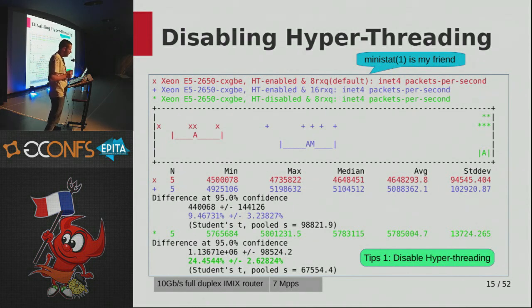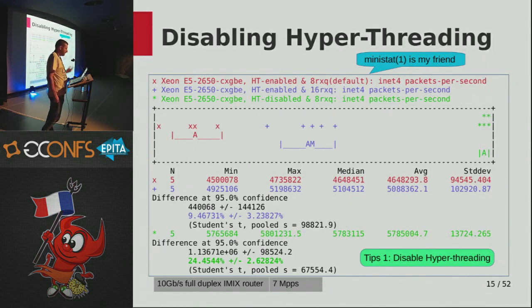And it will analyze your different input sets, and check if you really have an impact or not. In this example, on the right part, you can see that by default, I've got the worst result. It's on my left side. And you can see with the distribution, there is no arguing about it. It's very bad. I reach about 4.6 million packets per second. If I force my card to use 16 CPUs, I've got a little improvement. But if I just disable HyperThreading, I've got the biggest improvement.